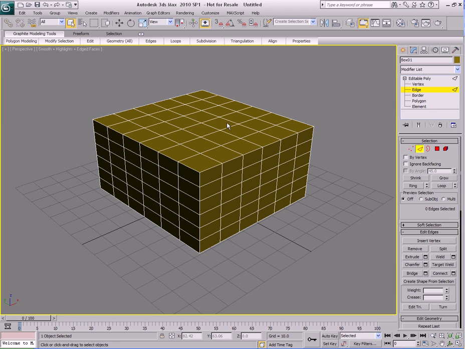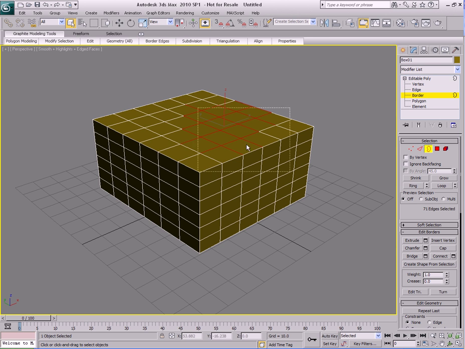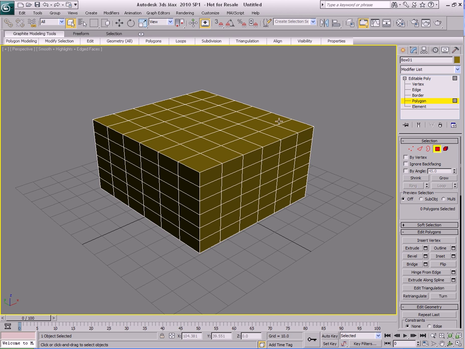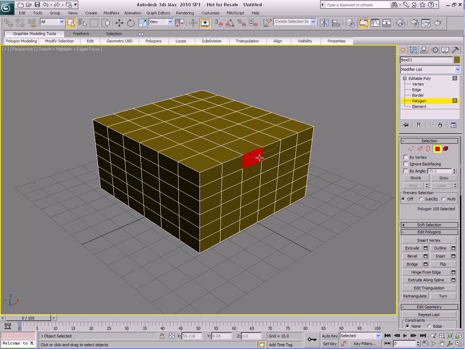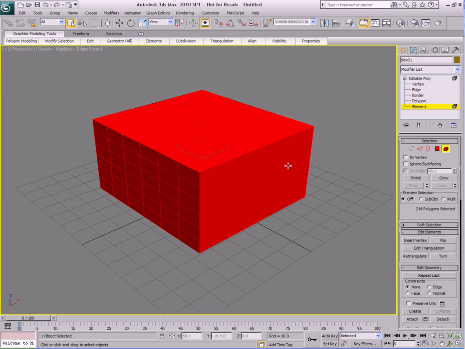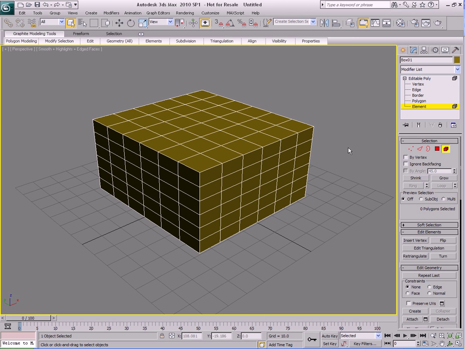We can also take edges. So let's select some edges here and we can move those around as well. We can rotate them and scale them. We can also take the borders. And right now, if I try to select borders, I won't be able to, and I'll show you why in a bit. If we go to Polygon mode, we can select some polygons here and we can move them around. And the polygons are the actual faces that make up the object here. As you can see, these different square polygons, or whatever shape polygons that you have. Okay? If I go to element mode, what it's going to do is select an entire element or an entire set of contiguous polygons, basically polygons that are welded and stuck together. And we're going to see more about that a little bit later.